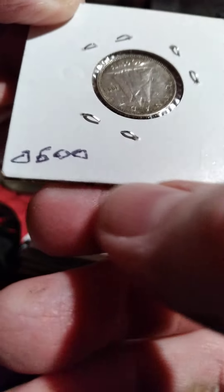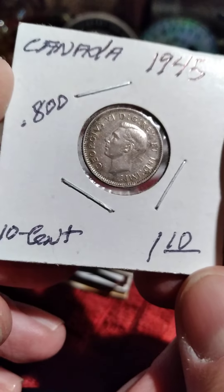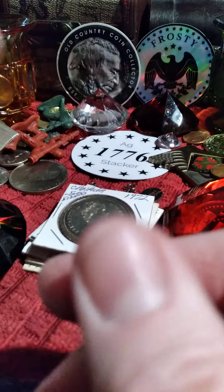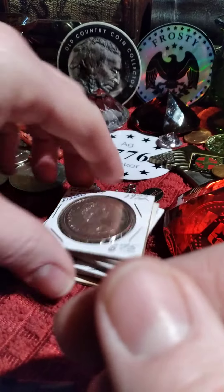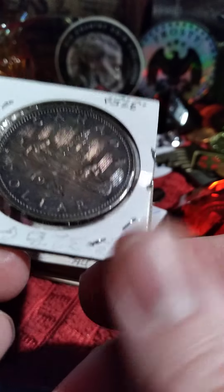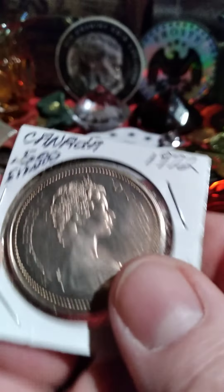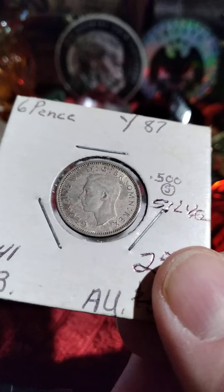Whoever wrote this, it looks like chicken scratch. I know that a roll of these 80% ones equals three ounces, so that's how you do the math on that — 50 of them is three ounces silver, roughly. Another Canadian one that's 50%, it's a '72. They went away from silver on these not too long after this, but this is 50% — big coin though. I don't know, that might even be a commemorative one of some sort.